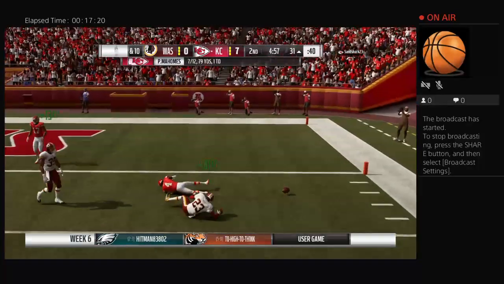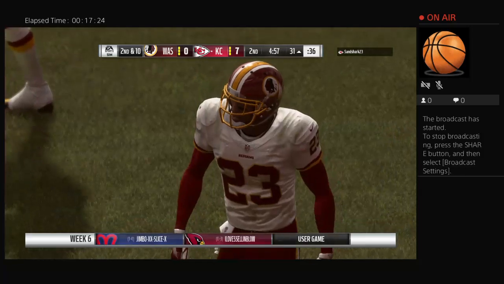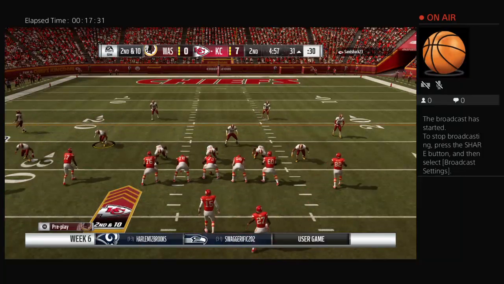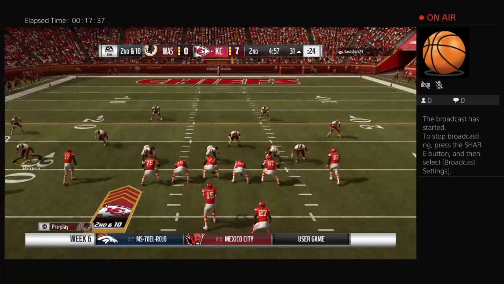And it pops free. The collision there jarred the ball loose and brings up 2nd down. That's very well timed there defensively because it's not a bad throw, but the collision came at the exact time he was reaching to bring in the football. Really, really well done. Decent offense, just better defense. I think you're right.